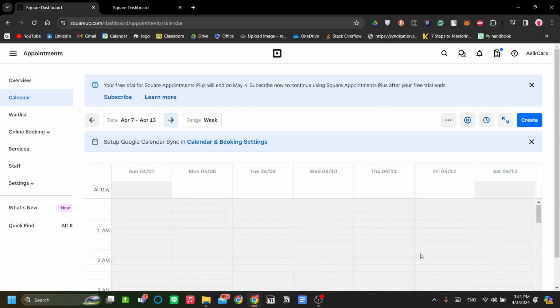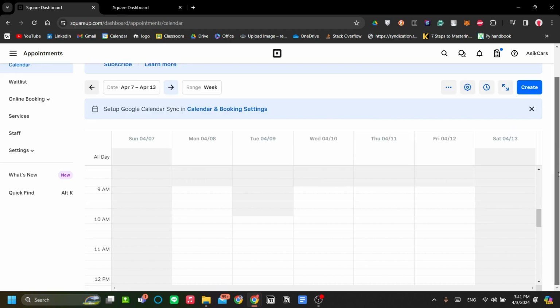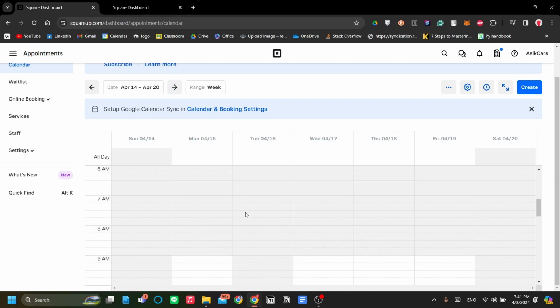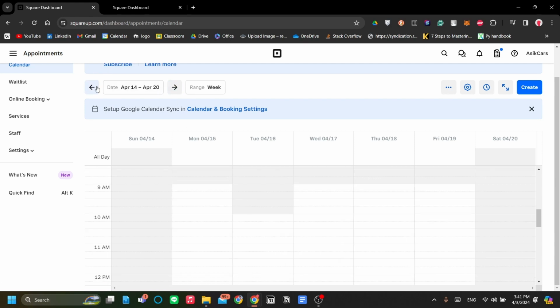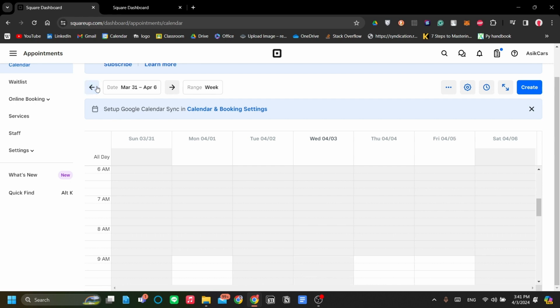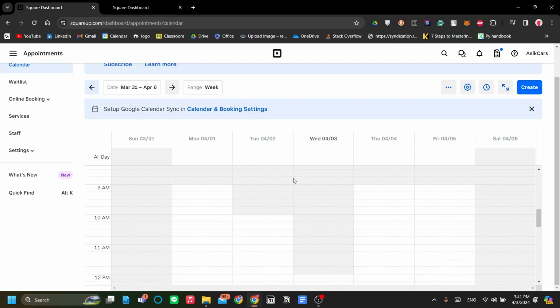Now, if we go to the next week, you shouldn't have that gray area anymore on the Wednesday because it's only a one-time change for the week. However, the Tuesday from 10 a.m. will be edited for the following weeks also because it is a recurring time change. So that's how you edit and manage your Square appointments.